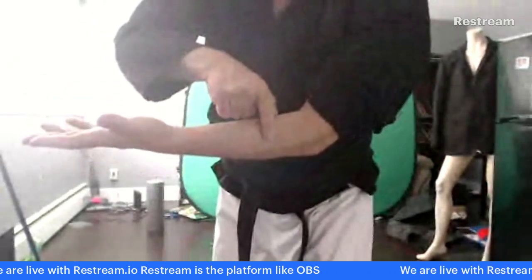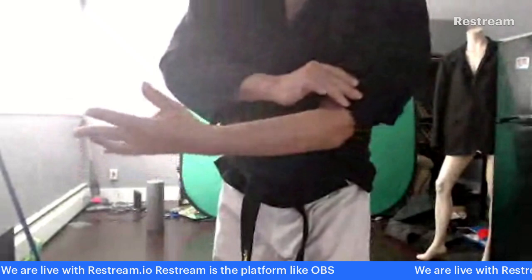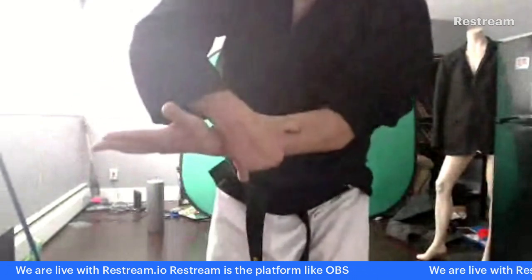So we have to turn the arm so that that pressure point is open. If I try and do it on the flat of the arm, that's not going to have any effect. I need to turn that arm completely over to get access to that pressure point there. And that creates that distraction to do the rest of the technique.